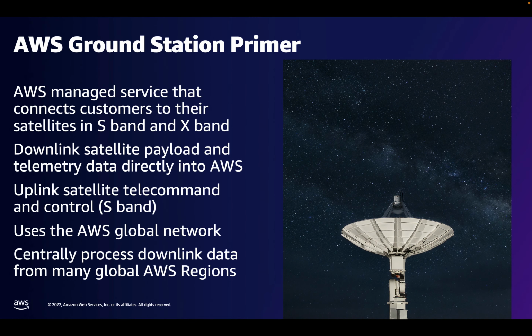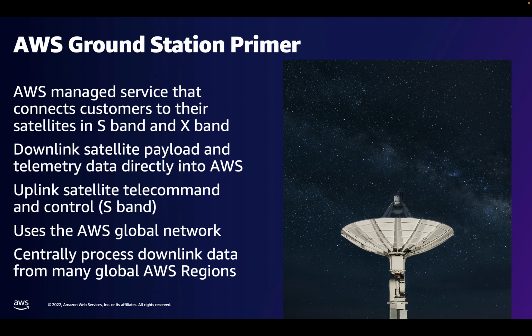So a little bit more on ground station. As we talked about, it's a fully managed service. If you go to the AWS Ground Station site, you'll see one of the things we have on there is a map that shows the 10 regions globally where we're located today. This is one of our actual antennas. We have more than one antenna per site at each of these 10 regions. And fundamentally, it's an aperture and a digitizer, and of course the other pieces that are required to do things like tracking and so on.